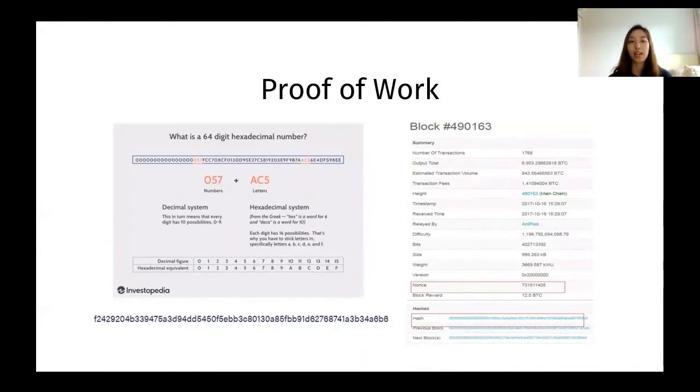So what miners are doing is guessing at this target hash, and miners make these guesses by randomly generating as many nonces as possible, as you can see in this rectangle. They try to do it as fast as possible as well. A nonce is actually short for number only used once, and the nonce is the key to generating these 64-digit hexadecimal numbers. So the first miner whose nonce generates a hash that is less than or equal to the target hash is awarded credit for completing that block.